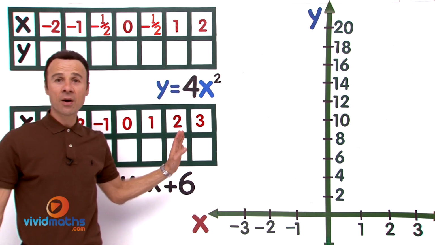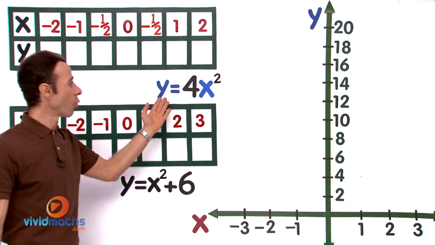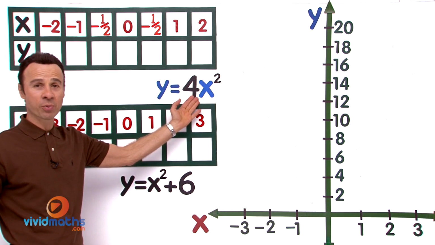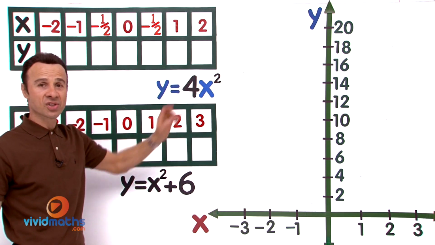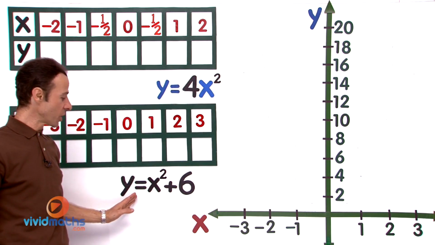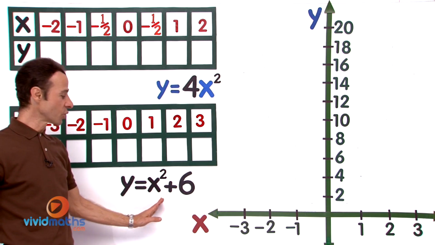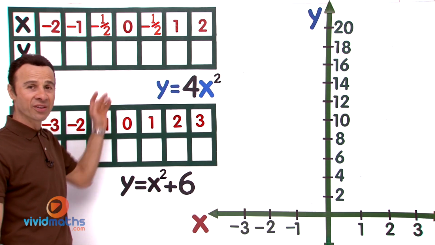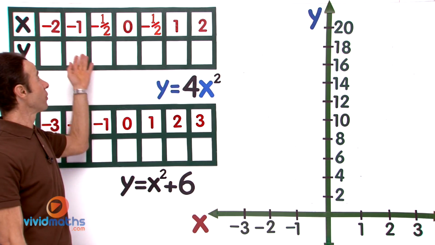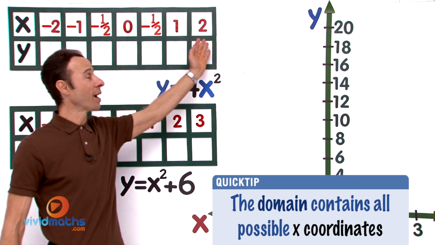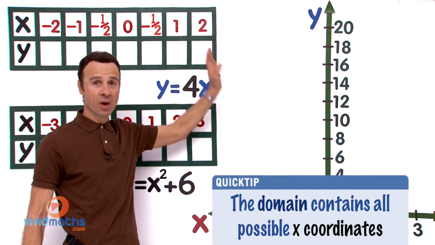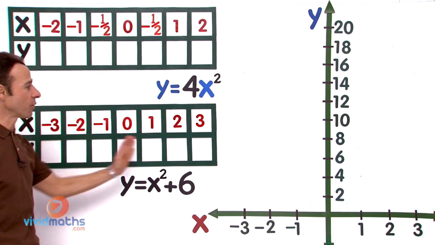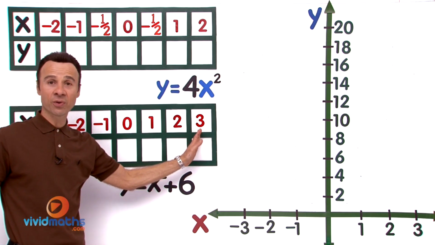Now, the first quadratic relationship is y equals 4x squared. That's going to be a parabola because it's the power of 2. And the second quadratic expression is y equals x squared plus 6. We're going to put it in this table of values. Now the domains are a little bit different. The domain for the top one is from -2 all the way to 2. That means all the x values for plotting on the graph. And the second one is from -3 all the way to +3 on the x values.